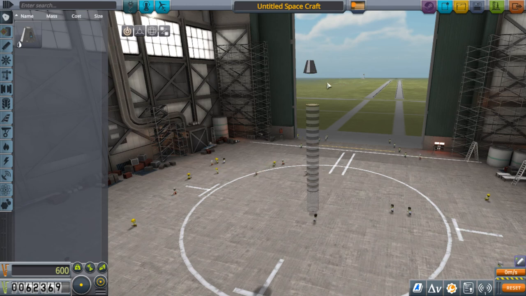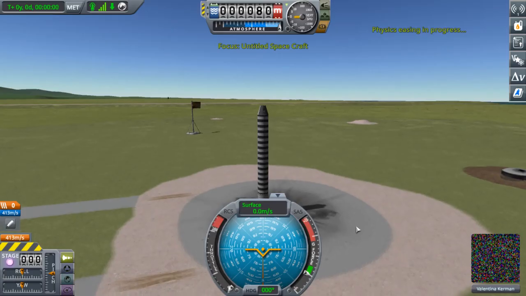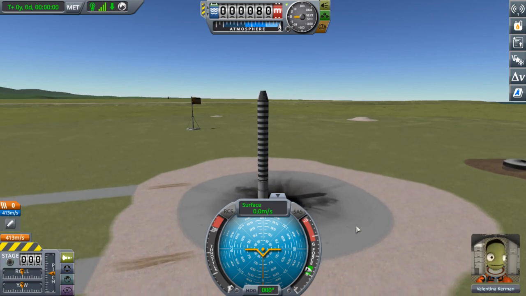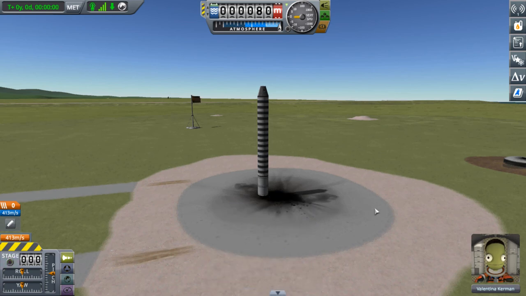That's a weird way of getting rid of things. I'm sure if I followed the training, I would know how to do this better, and this would be a much more interesting stream. So after this launch, when we see what happens without a parachute and without a decoupler, I think we might call it. I can make a much more interesting video if I know what's going on. So, let's launch. Good luck, Valentina.